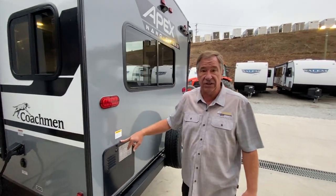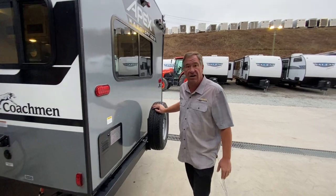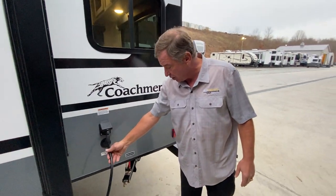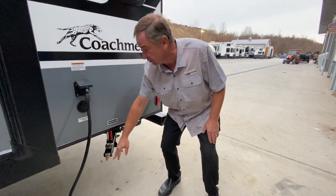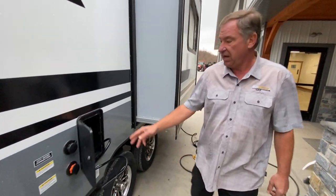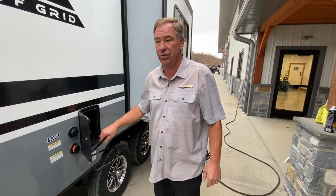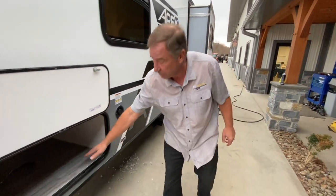We feature our gas-electric water heater, six gallon, and spare tire. Going up the non-door side service area, we have a 30-inch cord and stabilizer jacks on all four corners. TV and cable hookup, and our sewer outlets are below the body for the gray and the black. As we move up the side we have hot and cold running water outside shower with a six-foot hose, and the other side of the storage compartment is right here.